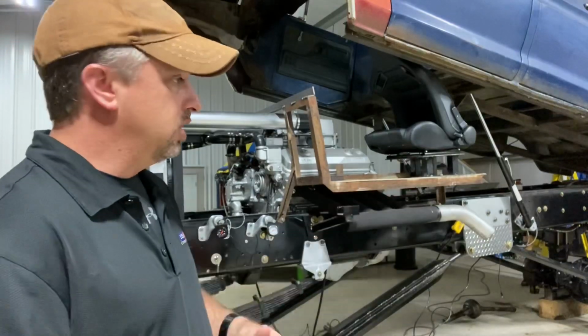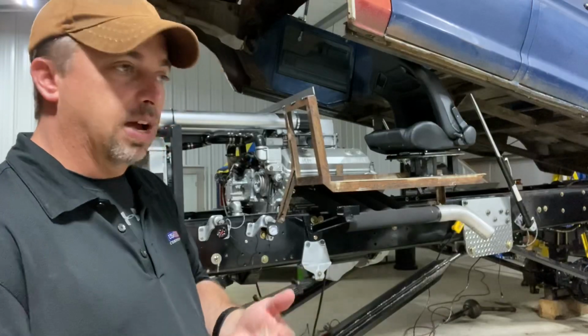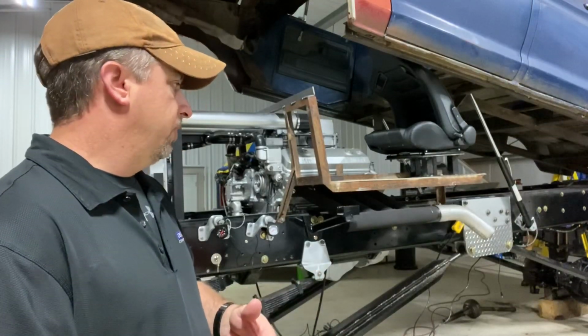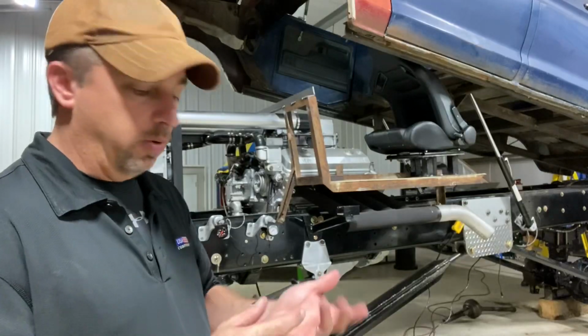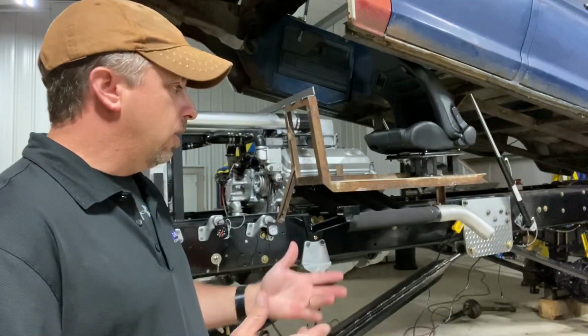I mean, I can put the transmission in it, gearbox. That's all ready to be bolted in. I've got the drive lines that are ready to go. I've got the driveline guards that are ready to go. As far as powertrain, I need to go ahead and finish the rear end. I've got everything here. I just need to get a steam washer that one of my buddies has to get all the parts cleaned up. So, got a lot of that going on.